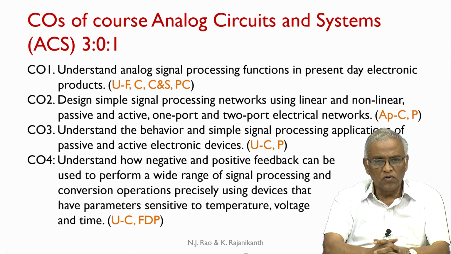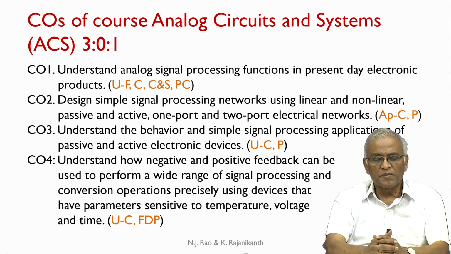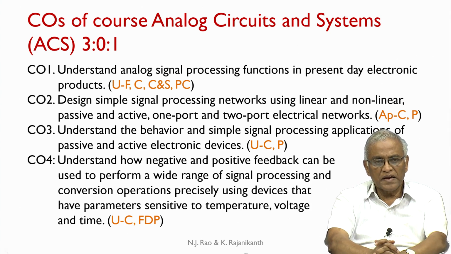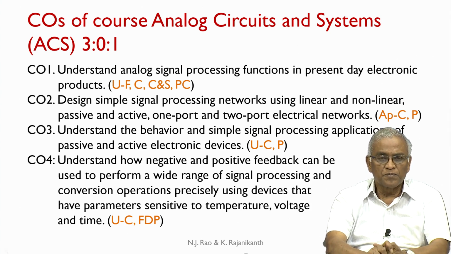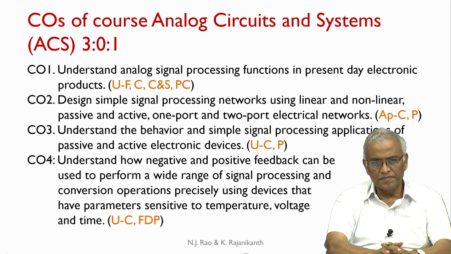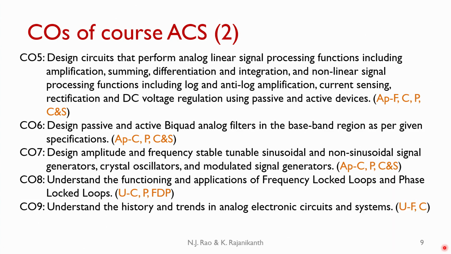And if you look at another one, CO4, understand how negative and positive feedback can be used to perform a wide range of signal processing and conversion operations precisely using devices that have parameters sensitive to temperature, voltage and time. And here we now tag it with, it is still understand, there are concepts, and we put FDP, that is fundamental design principles, the very use of negative and positive feedback to influence the performance of a electronic circuit is a fundamental design principle, and that the students need to understand. So, we have tagged it with FDP. Similarly, the other COs of the same course, we have created as 9 of them, they are all tagged correspondingly.